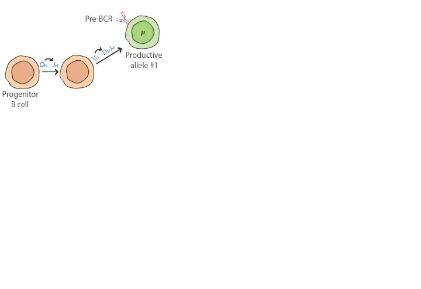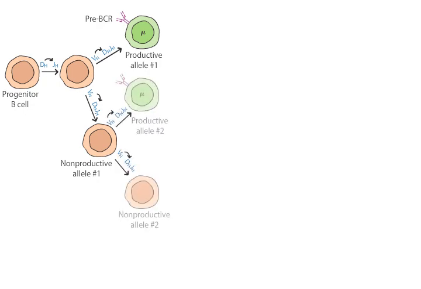Immunoglobulin gene rearrangements begin with heavy chain D to JH gene segment rearrangement, followed by the stitching together of the VH and DJH segments to allow synthesis of an intact heavy chain. If the first heavy chain gene rearrangement does not result in expression of a heavy chain and pre-BCR, VDJ rearrangement on the other chromosome is attempted.